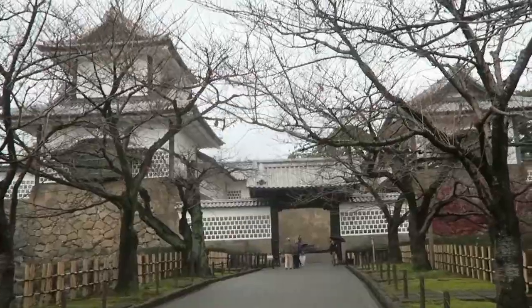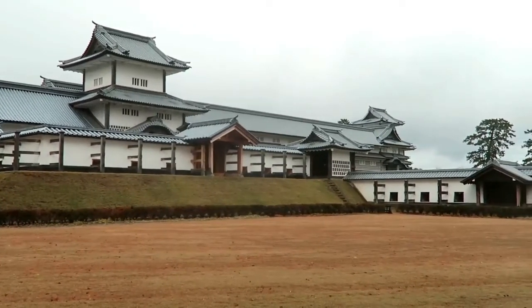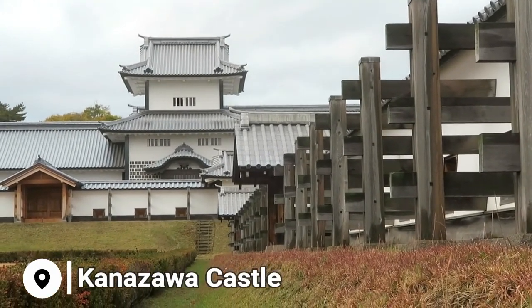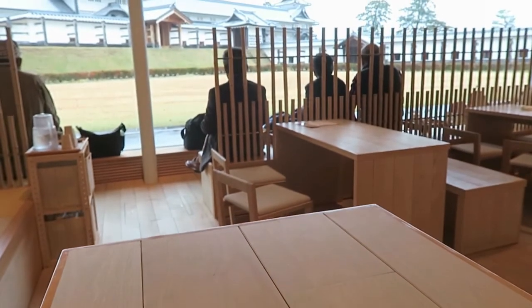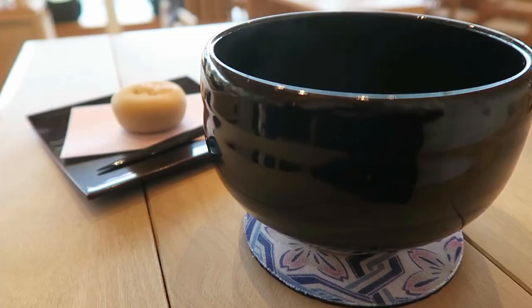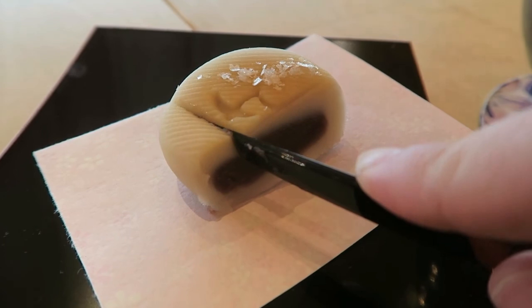After a big lunch at the market, a great place to walk off all that food is at the nearby Kanazawa Castle. The castle's grounds are sprawling and beautiful, and it's an excellent example of what ancient Japanese nobility would have built to project their power and influence. Today though, the castle grounds are idyllic and open to anyone, and it even has a beautiful tea house that is perfect to sip matcha tea and enjoy Wagashi, Japanese traditional sweets. Wagashi are made from red bean paste and rice flour, and are a uniquely Japanese seasonal treat which you should definitely try.